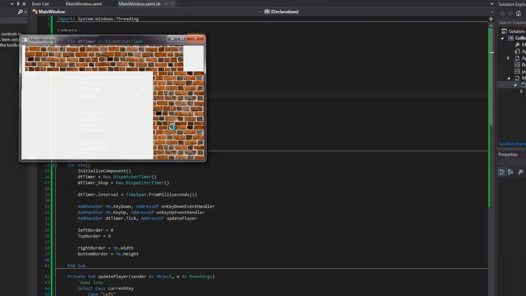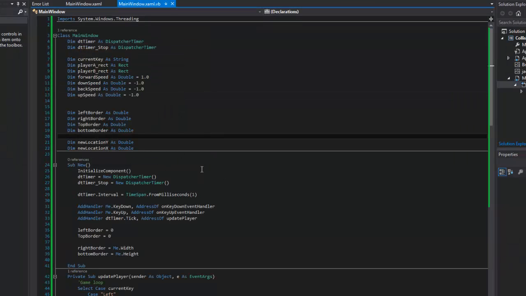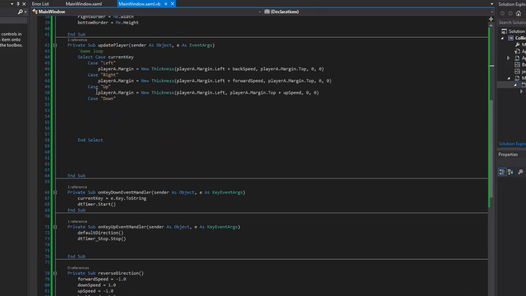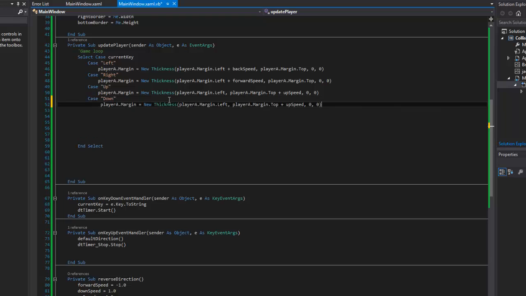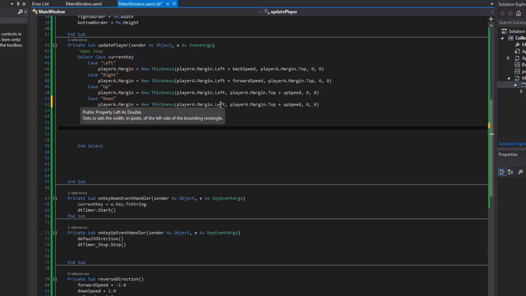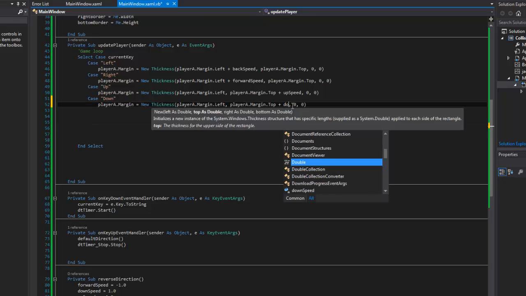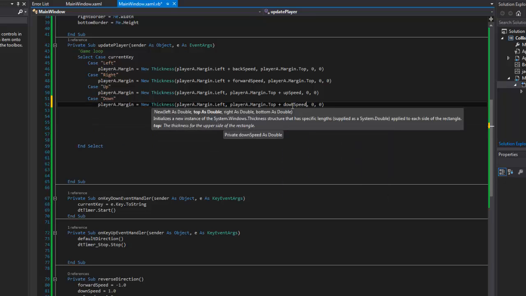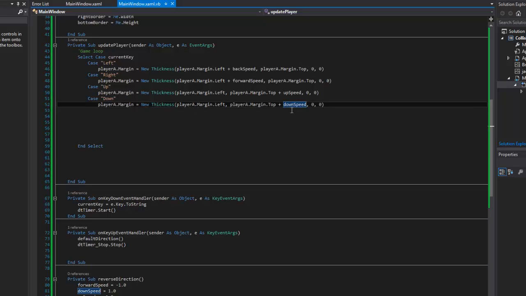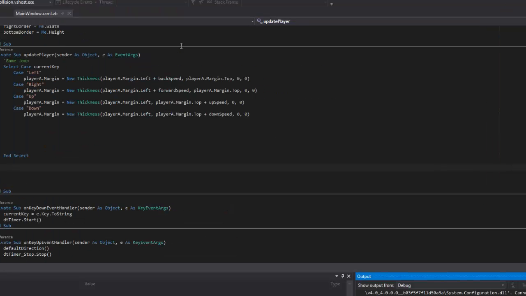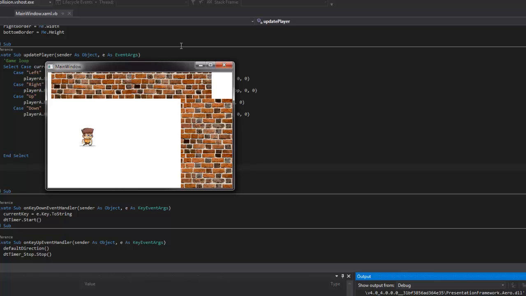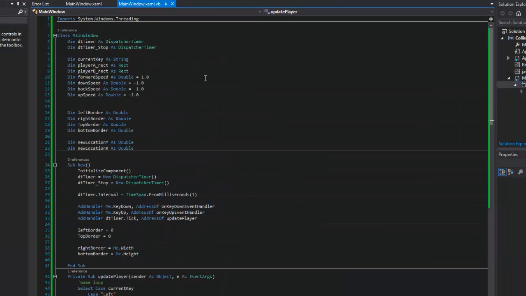Alright, so now we have our up speed, and then let's go try the down. And so you see why we test these things. See what happens here. Okay. Let's get the down speed. That one's correct.